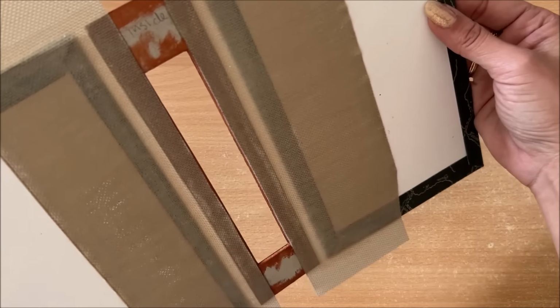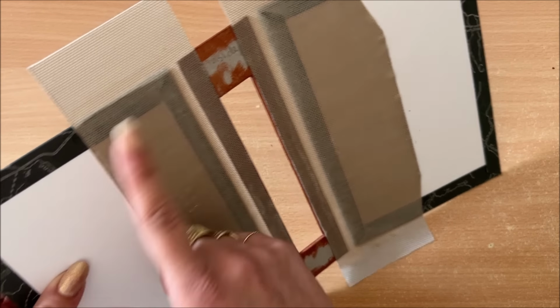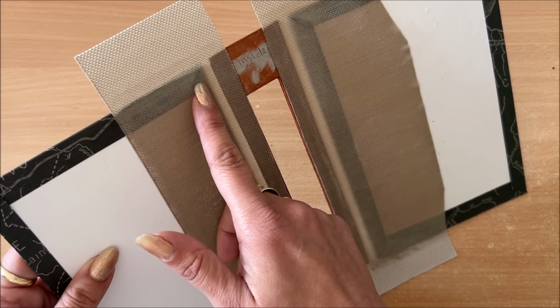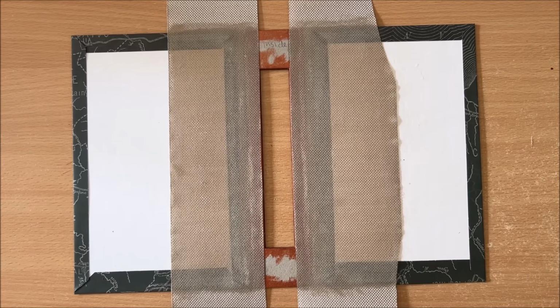And if you turn it to the light, you can kind of see where your front panel ends. And you want your scrapbook paper to go from over here all the way to here, not all the way to the spine. So we're leaving a tiny little margin here and a little margin here. I'll do it off camera and I'll show you what I mean.